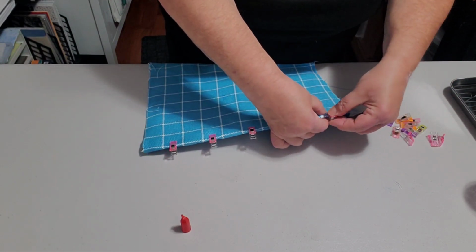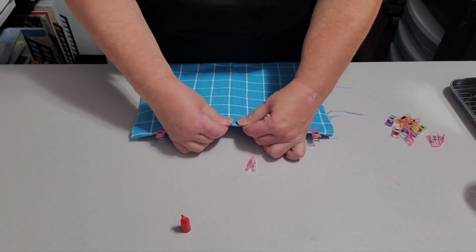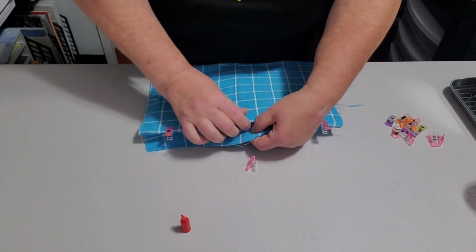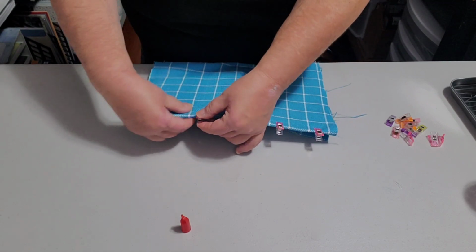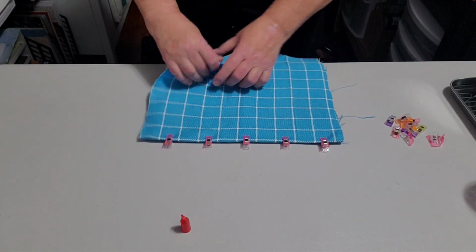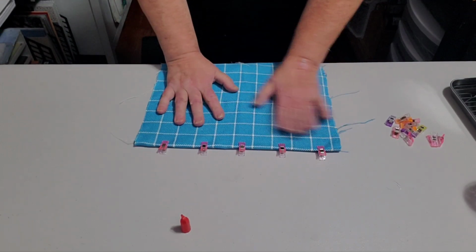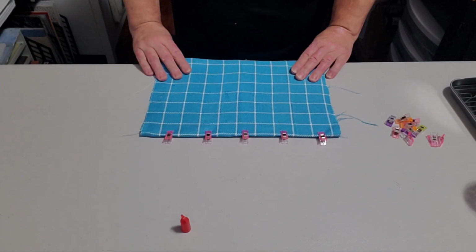See, this is not even all the way. It's over the edge, and this is not. All right, so we're going to try and pull it more. Maybe with this type of pattern, don't use that kind of material. Because, I don't know. Maybe what I should have done was just glue one side and then pull it down.